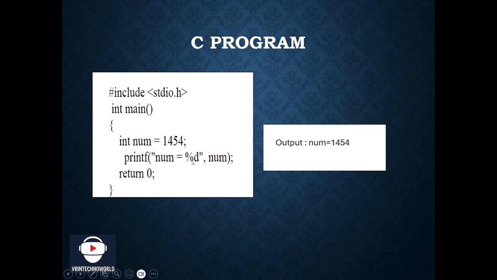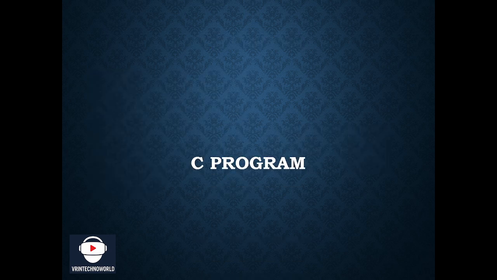Now you are trying to print it with the help of the specified format specifier, that is %d. As soon as you write num equals %d and print that num, you can see the number is printed on the screen and it is of integer kind. There is no error. But if in place of %d I write %f, then obviously there would be an error. So you need to keep in mind that there are dedicated syntaxes for each and every data type.